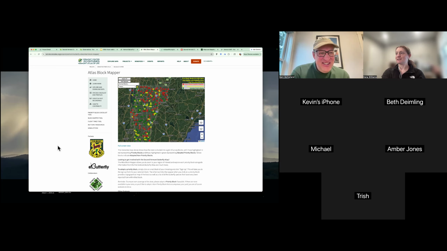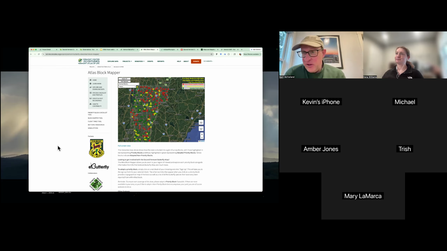Kevin wants to know if the dusted skipper is going to be out soon. He wants to go find it again. So this is a great little story because Kevin was in the first Atlas. Dusted skipper is one of those butterflies that likes dry grasslands, and it likes blue stem grass as its host plant. And so finding that in Vermont's kind of tricky.